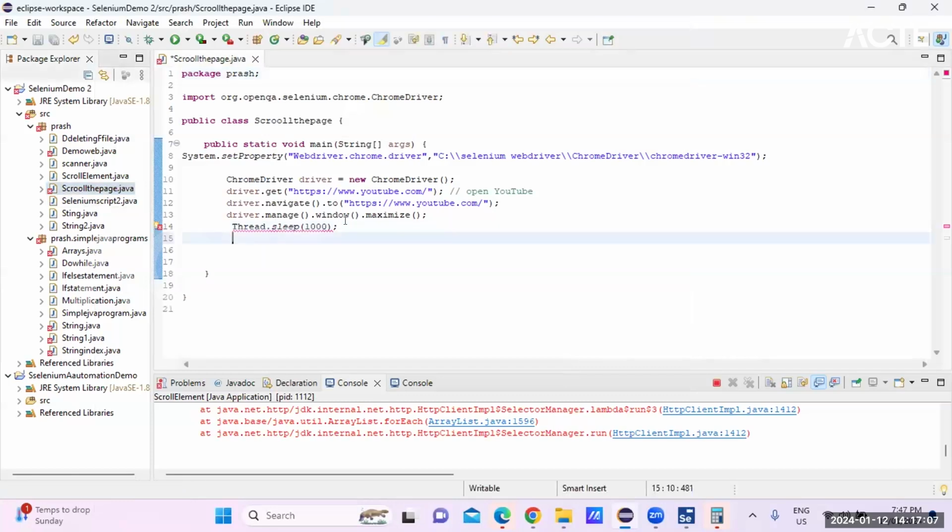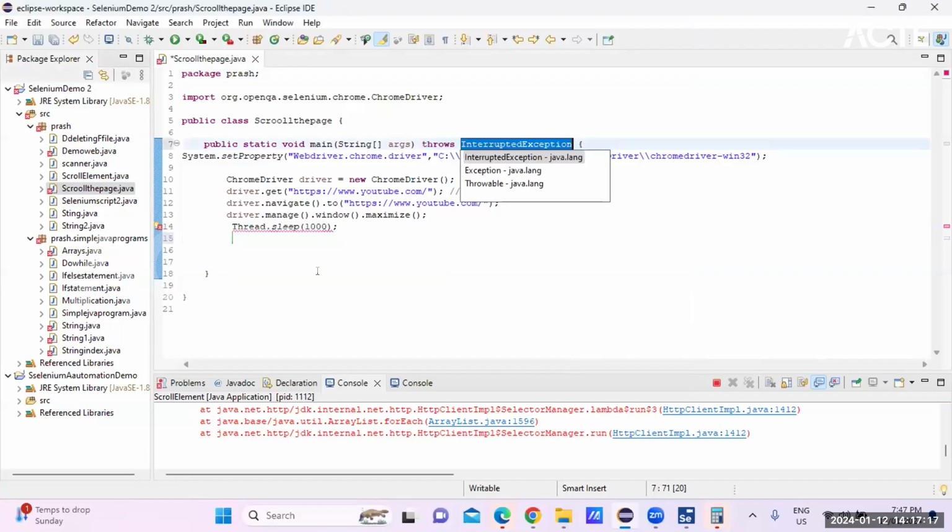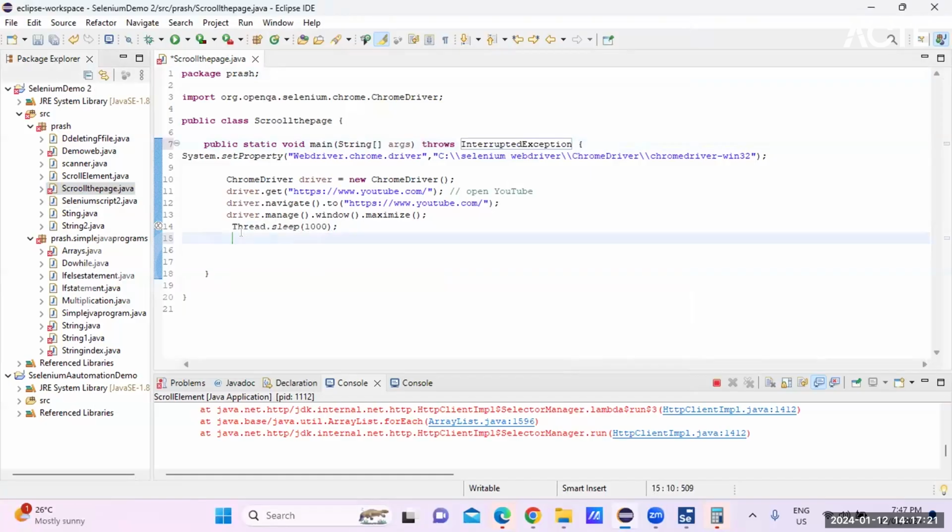Okay. So here is the import declaration. Now you have to write wait in Java.